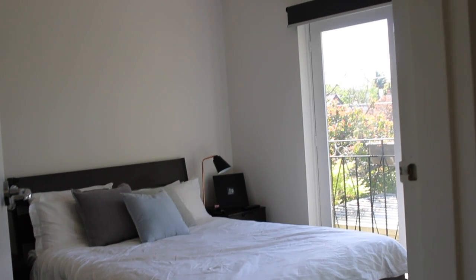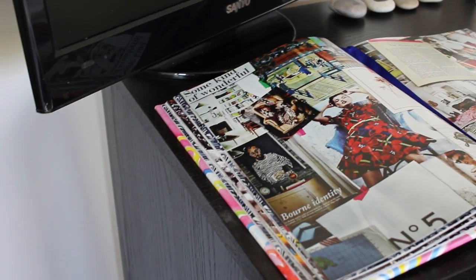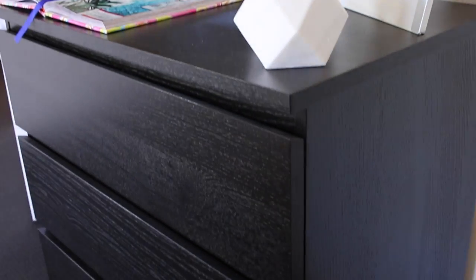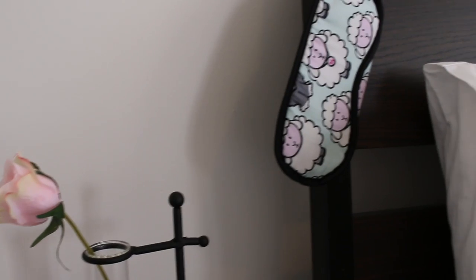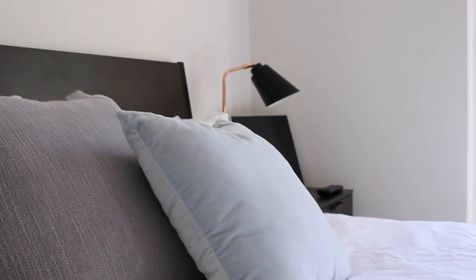And now onto the bedroom. We haven't really got too much in the bedroom — we like to keep it quite minimalistic. We've got a TV and just a little dresser or dressing table. On the dresser I've just got some really beautiful interior design books, candles, and one of my favourite photos of Adam and I. On my bedside table I've got my journal and a pen, and also my cute little eye mask with some sheep on it. We've got a few other pillows on the bed — I really like pastels and greys as you can probably tell by the theme of this apartment.